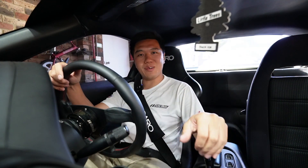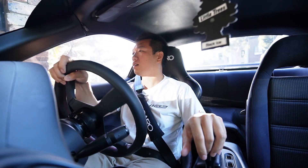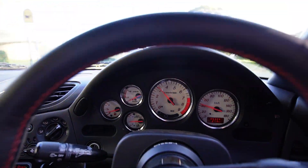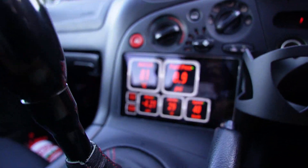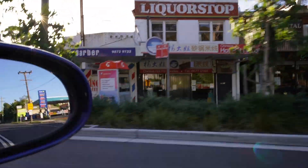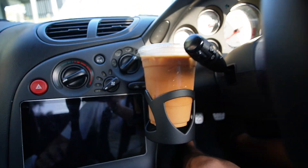We are heading to get takeaway – my new favourite local Chinese joint. It's about 30 degrees outside, got the AC on – aircon is cranking and the temperature is very cold inside. There she is: prawn crackers, honey chicken, milk tea – sick cup holder by the way. I'll see you all in the next episode.